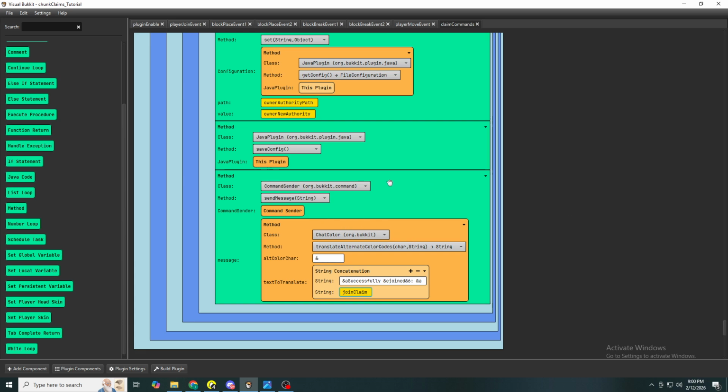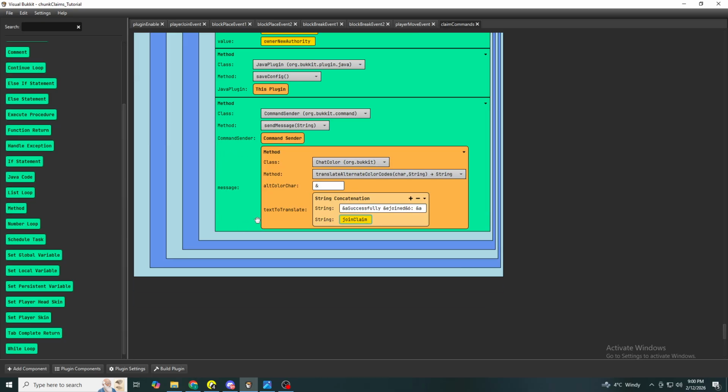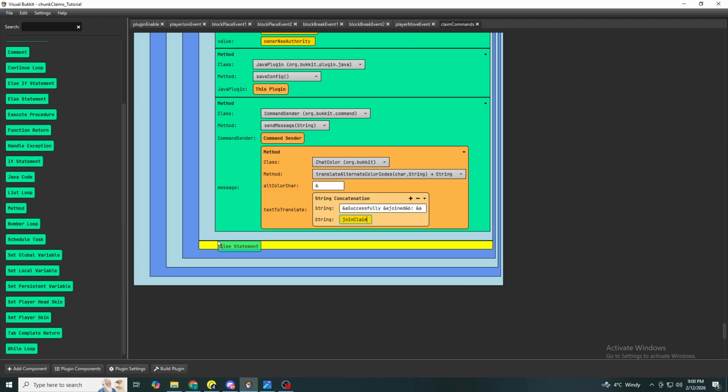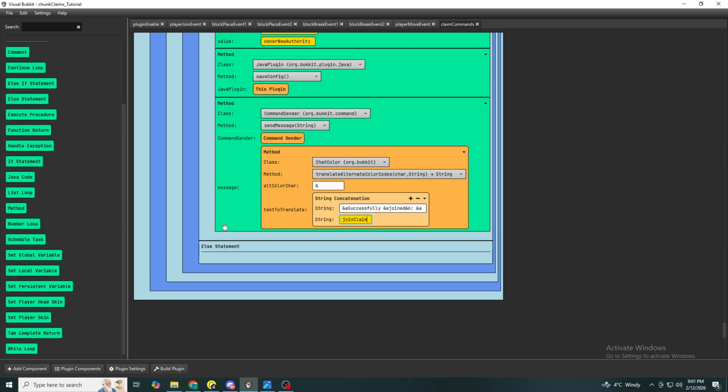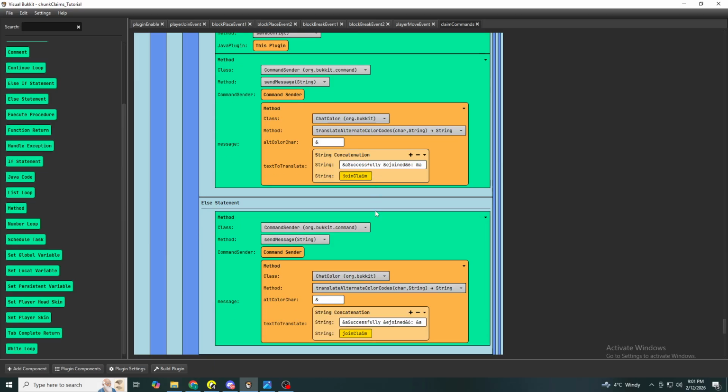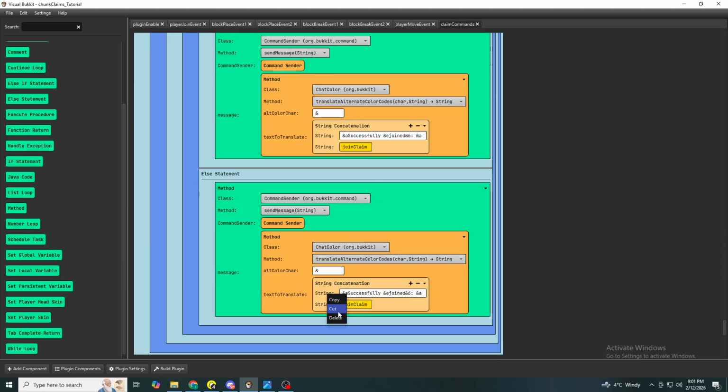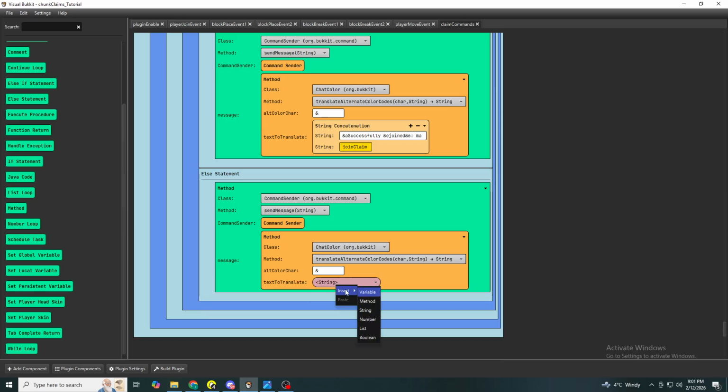And then we're gonna do an else statement right under here, right there. And we will say another message, paste inside. And this will be for if the player is already a member of another claim. So we'll say and C for light red, you are already a member of a claim.